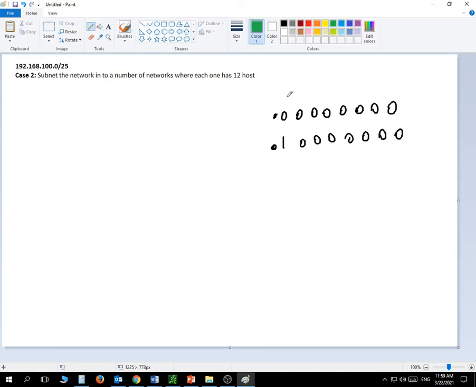The first thing we need to know is this is my original line that separates the host portion from the network portion. Now we have to ask this question. How many bits do I have to keep in the host portion to be able to get 12 different devices? Oh, this is going to be very similar to the first question that we had. So the equation we're going to use here is 2 to the power of the number of bits we have to keep. So I'm going to say BK, bits to keep, minus 2 should be greater or equal 12.